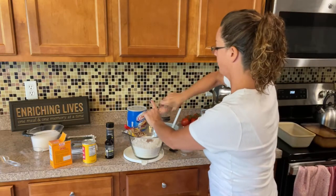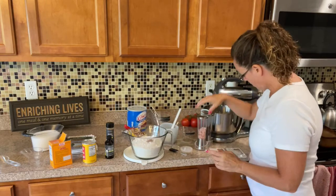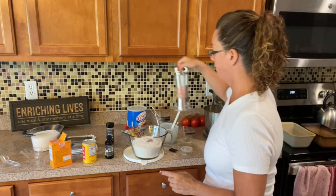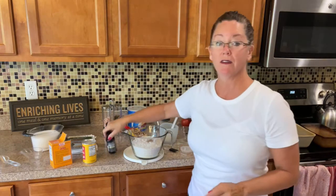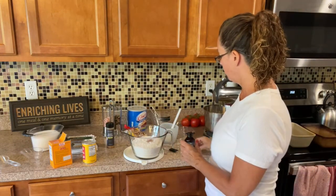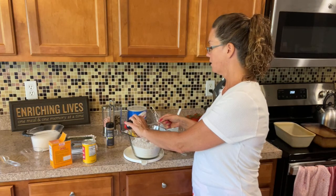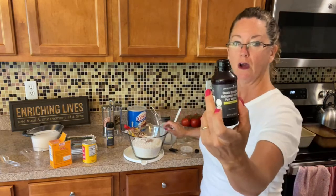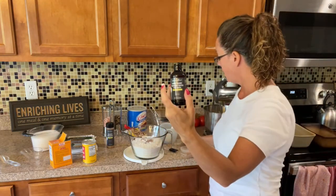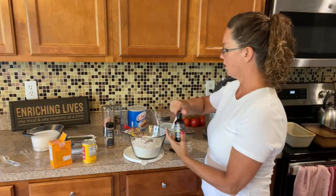So now we're going to use a little bit of salt, and I think that's it — and vanilla. Cinnamon and vanilla go in just about anything I bake, whether it's pancakes, waffles, or muffins. I just think it adds a depth of flavor. I'm using the Madagascar double bourbon vanilla — it's very potent, nice and strong. So we're good to go with that.